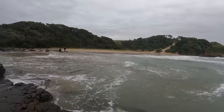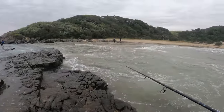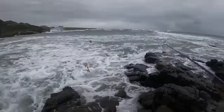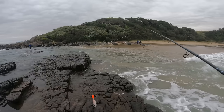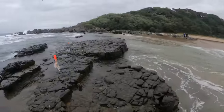And Tawa is just signaling to me I need to come back because the water's getting too deep here to cross. As you can see, it's pushing all around me now. So I can either go and stand nearby Darren or I need to move from here because it's pushing too much. Can't stand here anymore.